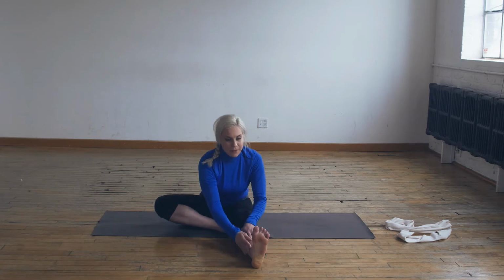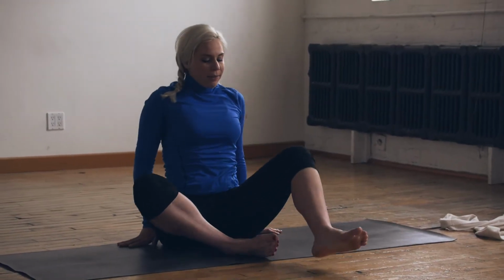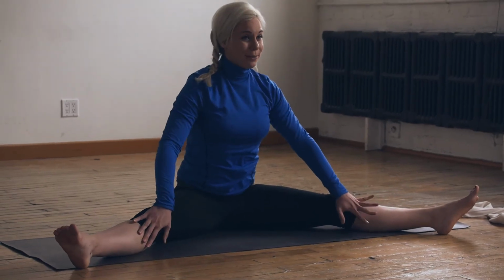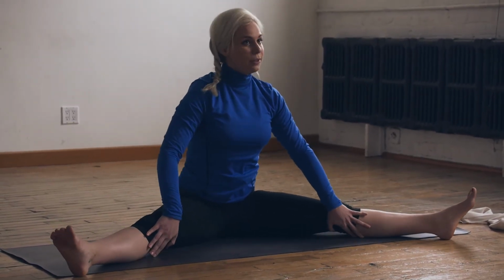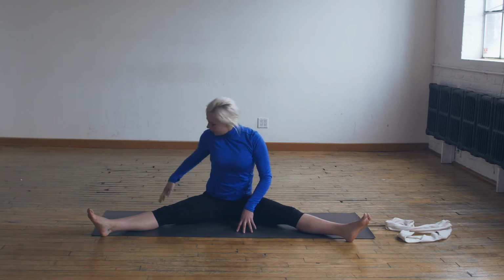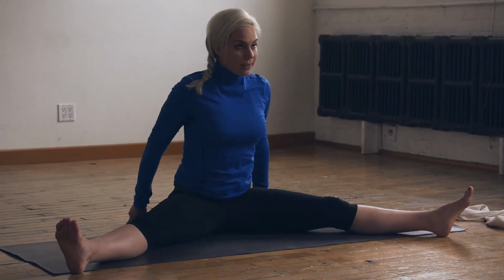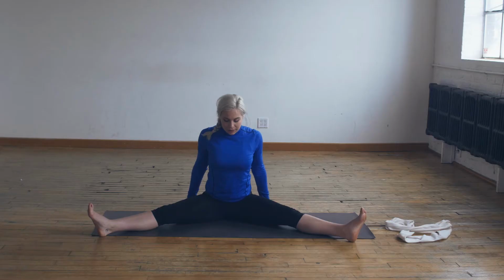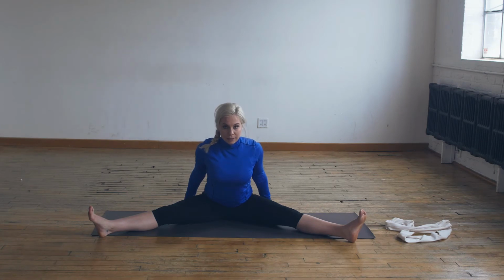Walk yourself up. Lean back and we'll come to wide legs. You don't have to force your legs open as wide as they'll go, just comfortably so. Again, if you're tight, sit on a cushion or sit on a blanket. Start with your hands behind you and take a breath in to get a long spine, just like we were doing before. You're leading with your chest and you're feeling your tailbone lift behind you.